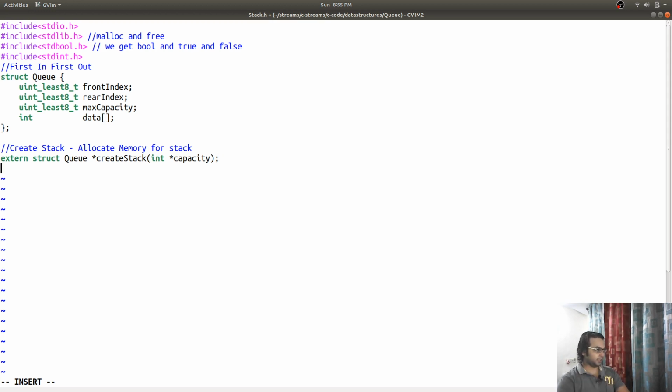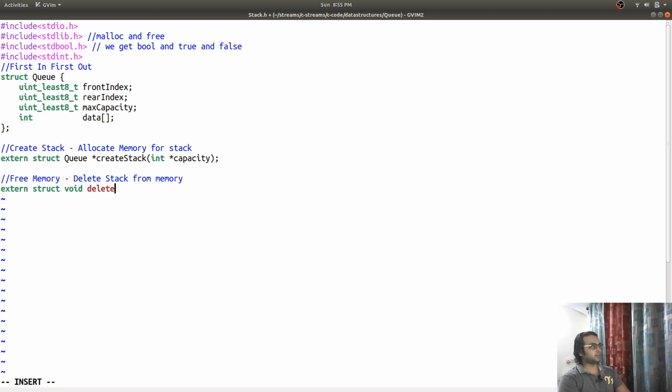That is done. And next we're going to do is free memory, or delete the queue from memory, and that is done. So extern struct, nope, we are going to use void because we are not going to return anything.